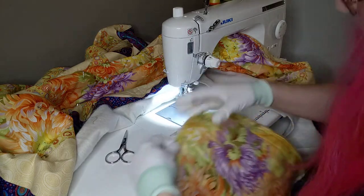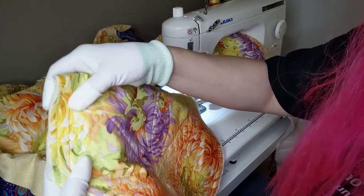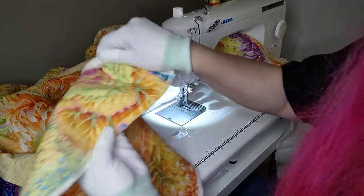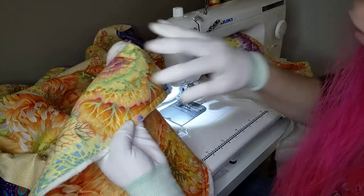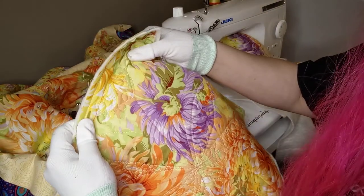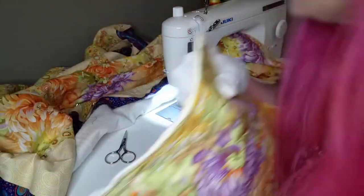Feel like that bobbin might be too tight. So, I don't actually see the bobbin thread on the top. And I don't think I see the top thread on the bobbin side. I'm gonna argue this is looking pretty good.